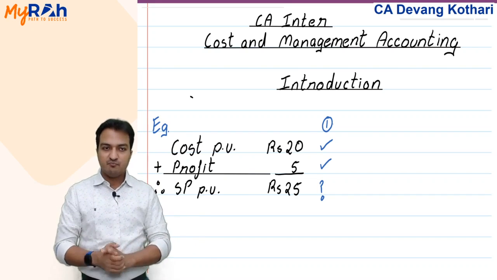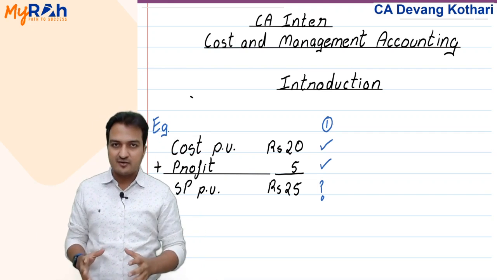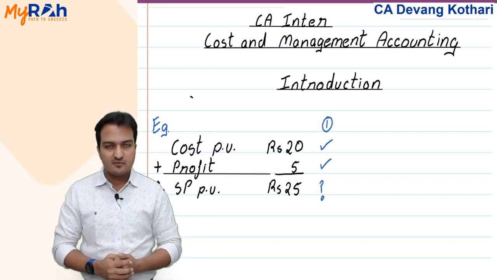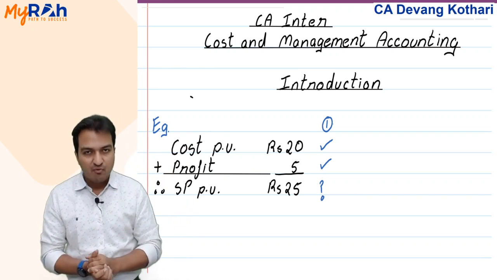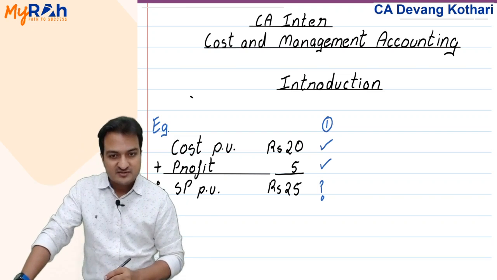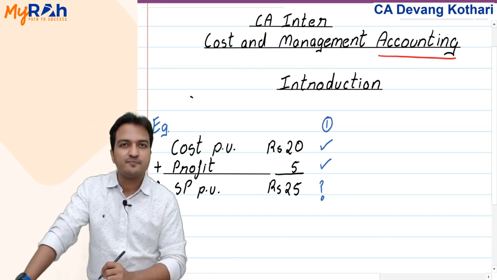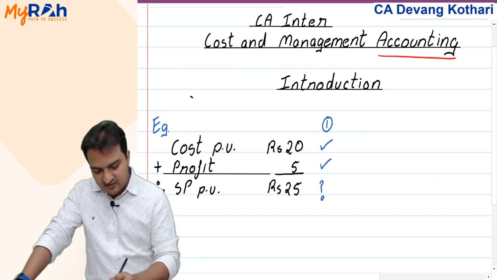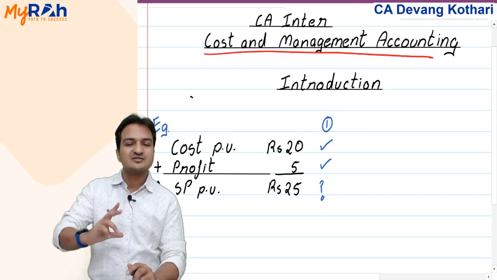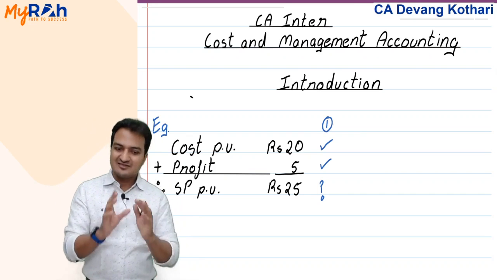But before I go on, let me also differentiate this subject from certain other subjects that you might have done. You can see here the name of my subject as per ICAI book. ICAI has named the subject as cost and management accounting. Now, if they have named the subject as cost and management accounting, or in shorter way cost accounting, in this also the name uses the word accounting.